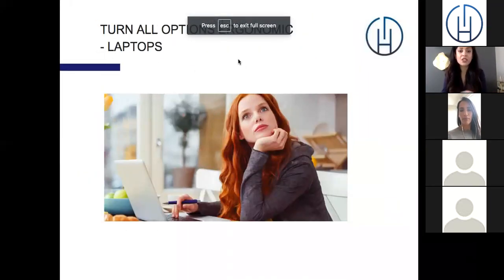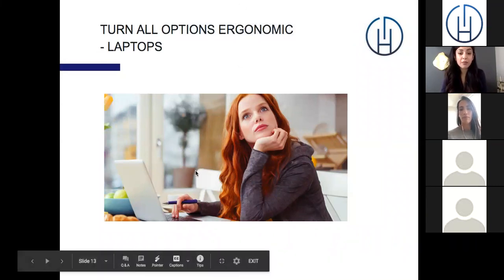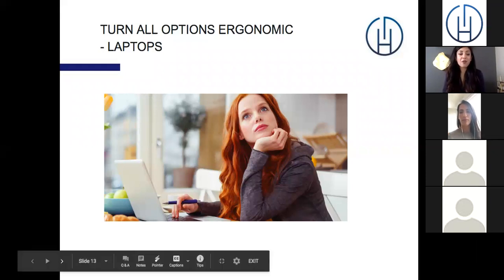And then again, we touched on the laptops and using the table, but for a lot of people, I would highly advise that if you are using a laptop, you consider having an additional keyboard and having your laptop function as a monitor, propped up on a stand. That will definitely allow you to have better eye level height, because even with the solutions that I've just recommended, you're still going to find that your neck angle is overly flexed and not very helpful for your neck and shoulders.